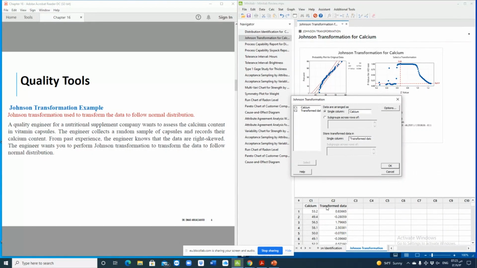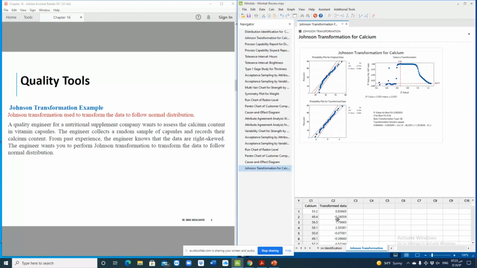I put the name transformed data for the column C2. So you type this here, and this will be empty. This is the result after the transformation. Minitab will store the results in this column. So when you press OK, this will be filled.